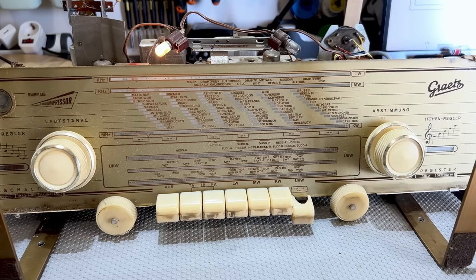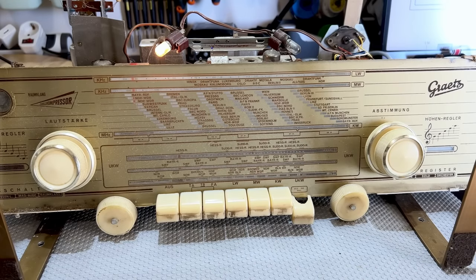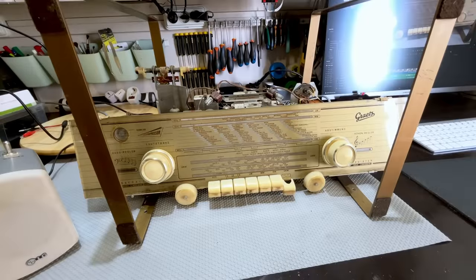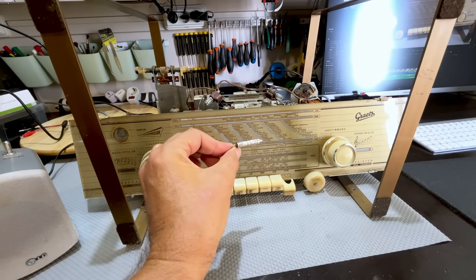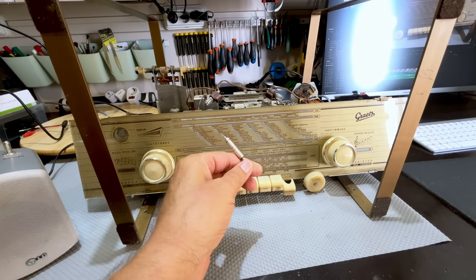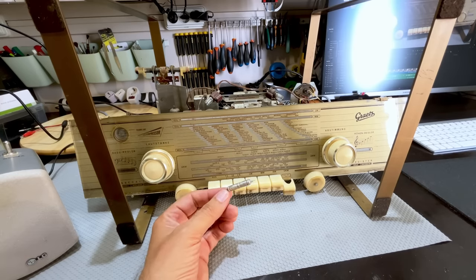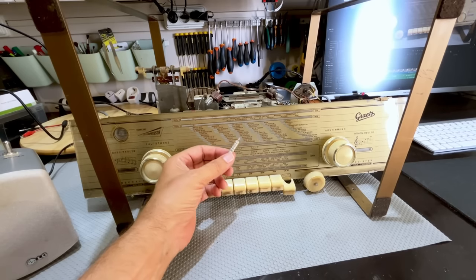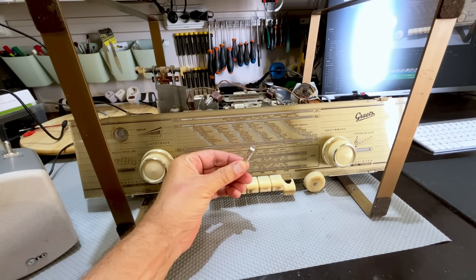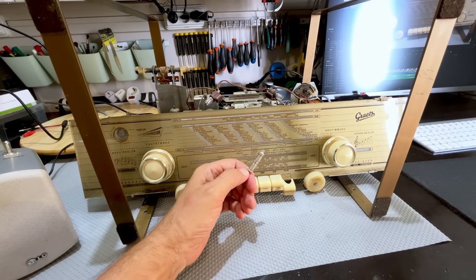I can't tell you how frustrating this thing has been for me. It really just threw all my habits out of whack. And that is where I think I'm going to have to stop for today. The frustration was all because of this little guy — one electrolytic capacitor shorted out completely, which does not normally happen. I'll say to me because some of you might have had the same frustrating experience. I guess it's always a first time. I'm going to break for now because this week has been rather tumultuous, leaving me with very little time for my hobby.